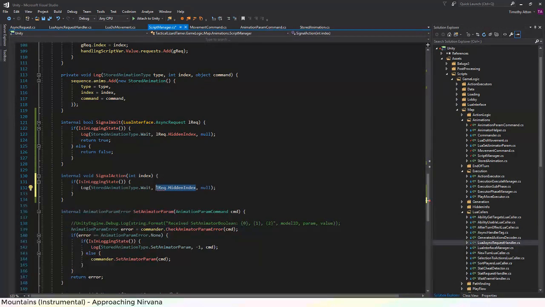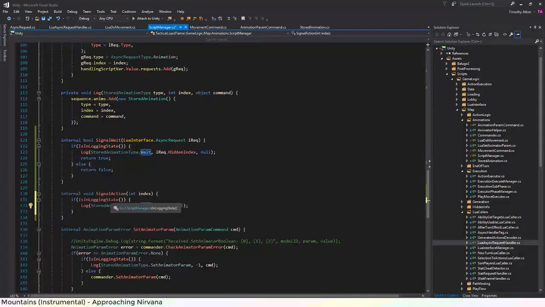So the index is just index, and that's the index of the action that we'd want to execute right now. Well, actually, whoever does this, because it could just insert something in the sequence. Doesn't even have to go through this class, now that I think about it. But I guess just in case, I want to do it this way.